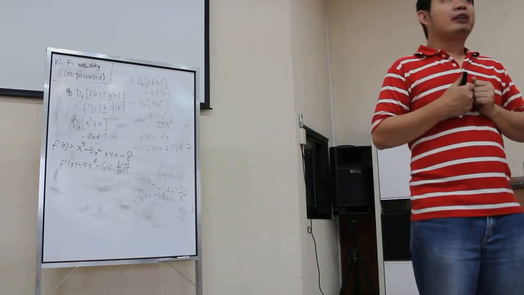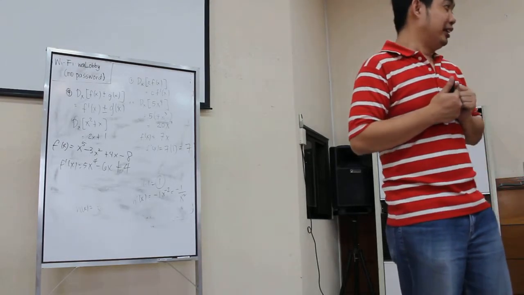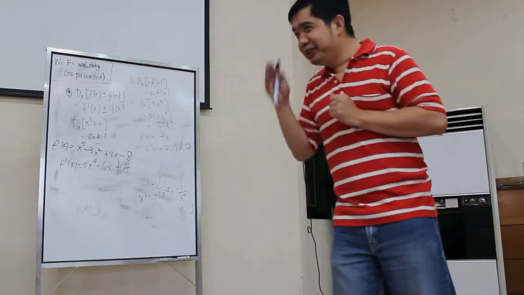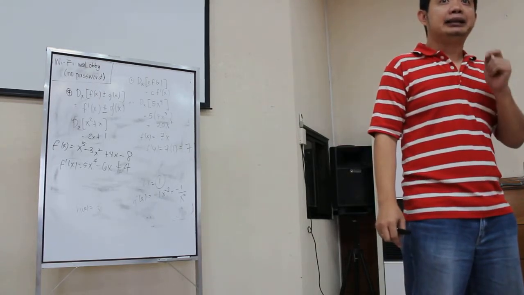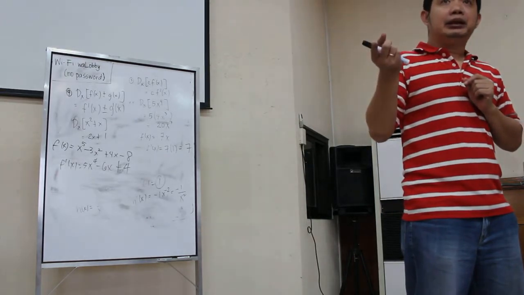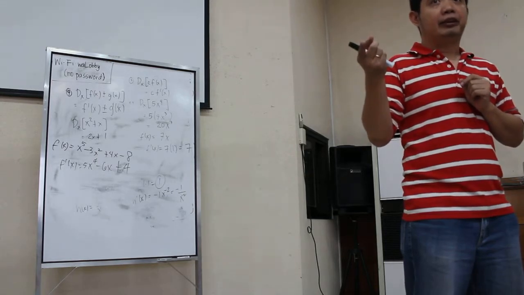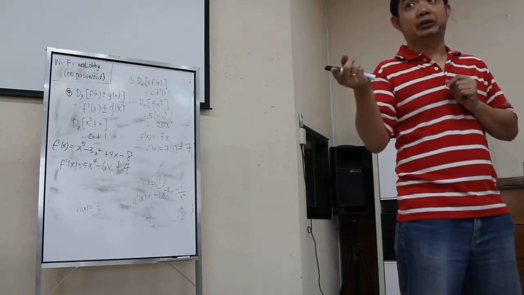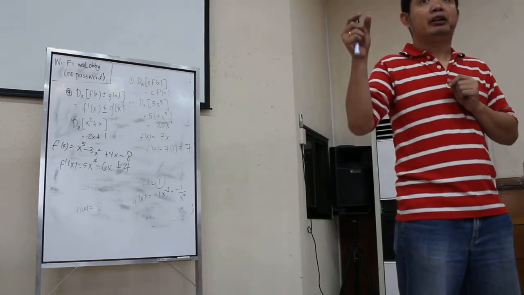But, sir, why do I see a plus c in the answer? When I get the antiderivative, the c that you see there is called the arbitrary constant of integration. Now, why is that the case? I agree with you that x squared is an antiderivative of 2x, because if I get the derivative of x squared, it's going to be 2x.